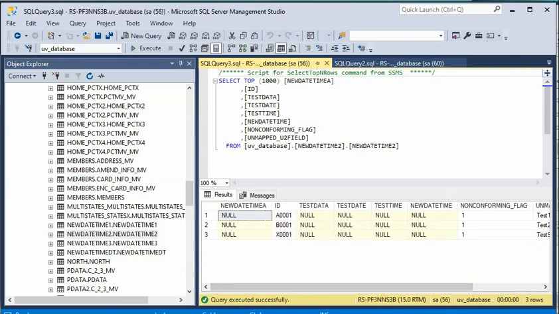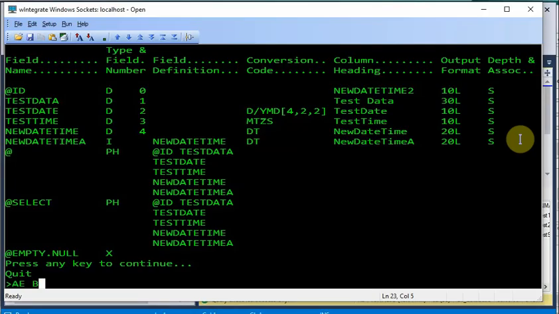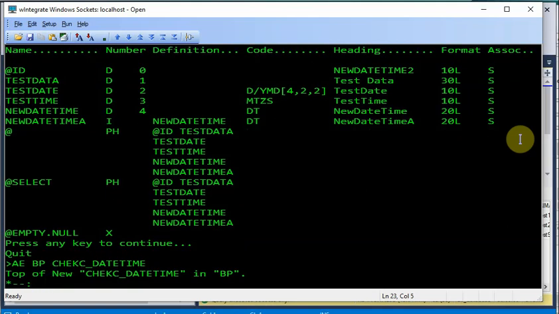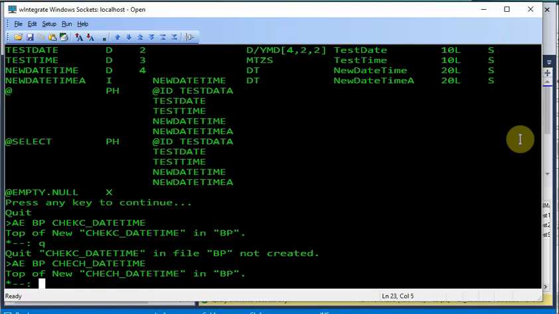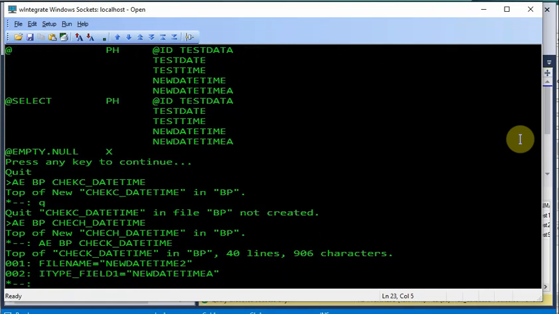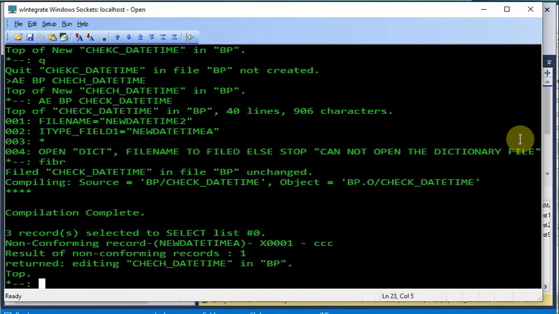So if you look at my program, AEBP check datetime, it will show you the correct output.